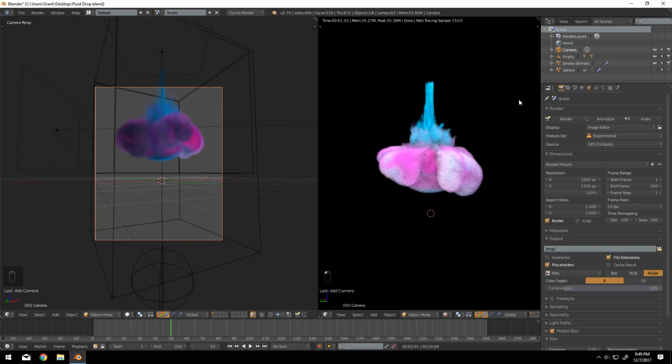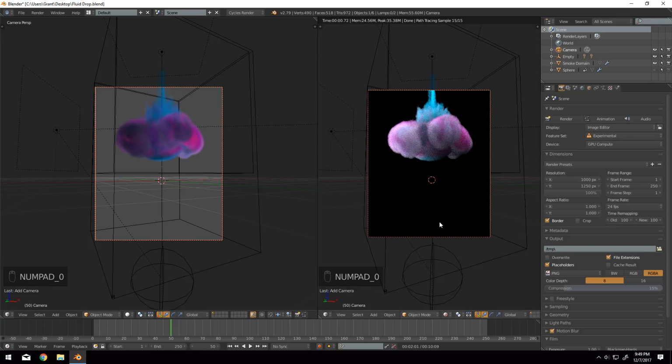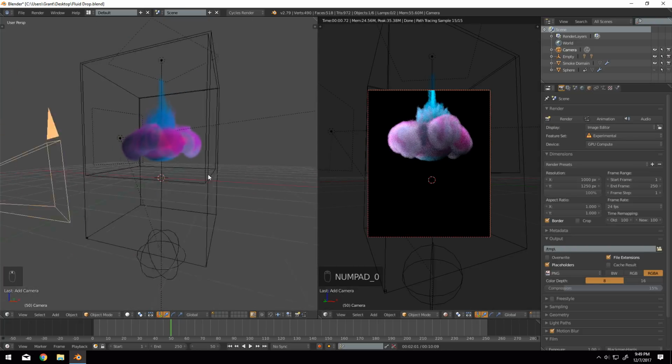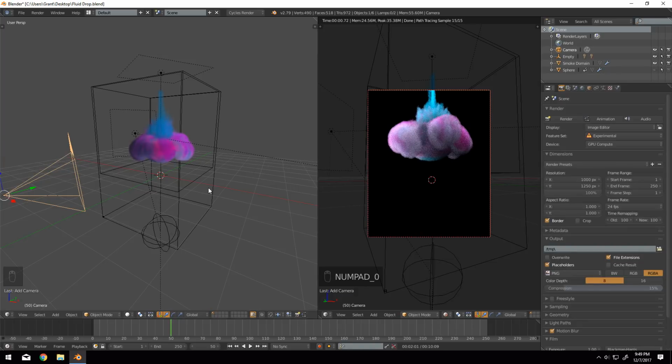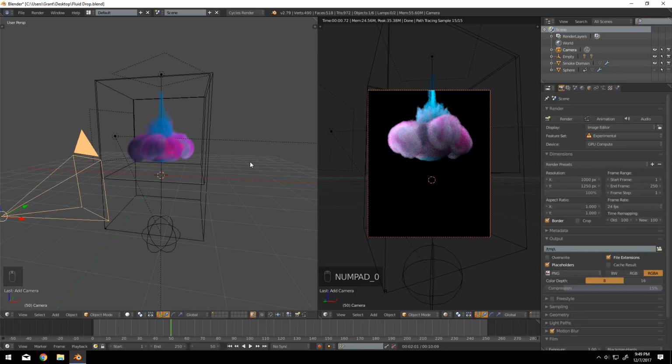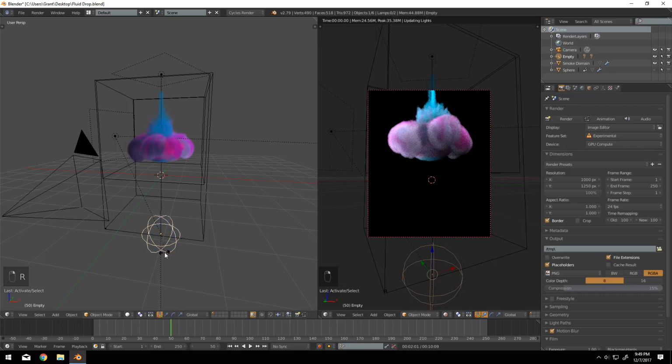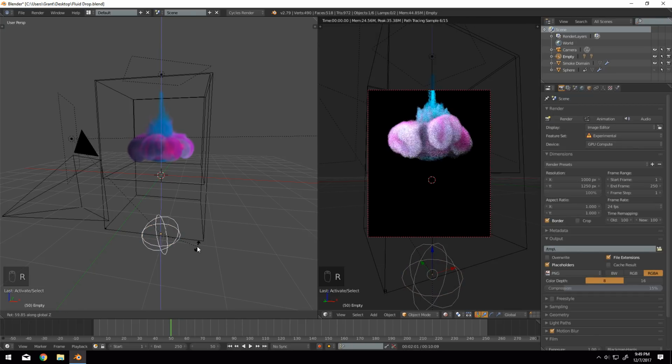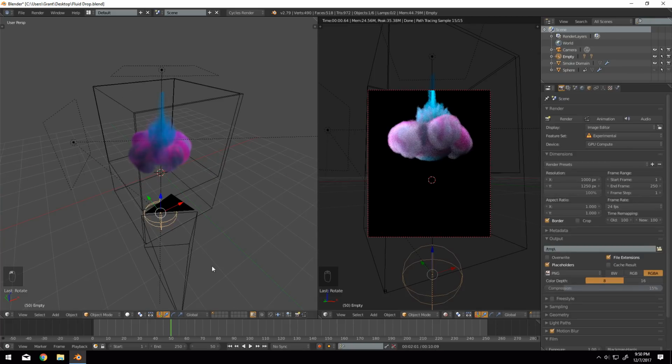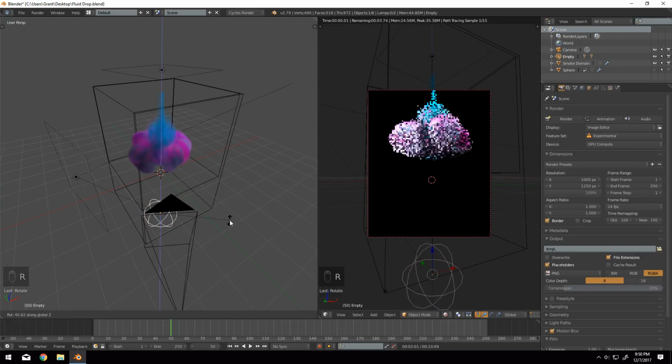So in our render view window over here, I'm going to go ahead and enter camera view now by pressing 0 on the numpad, and I'm going to leave camera view in our other 3D viewport window because we're going to be editing things using this viewport. I'm going to select the empty, and I'm just going to rotate the light around so we can light our smoke simulation accordingly. And I'm going to go for a little bit of side lighting here. So we have one light shining from the top and one light shining from the side of the camera. And basically what this does is it adds a nice contrast where one side is bright and one side is darker.